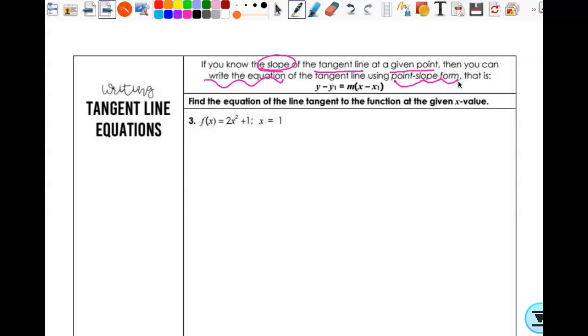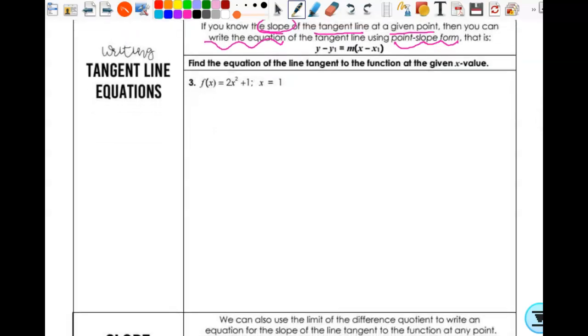Slope-intercept form, y equals mx plus b, should have gone in the trash can a long time ago. You should only use that if you are actually given the y-intercept in some way, or you've already found it, and you have the slope. Otherwise, it's junk and you are wasting your time. Point-slope form makes it so much easier because you put the stuff in and then you stop and you're done. And you're not solving for y. That's the way to go.